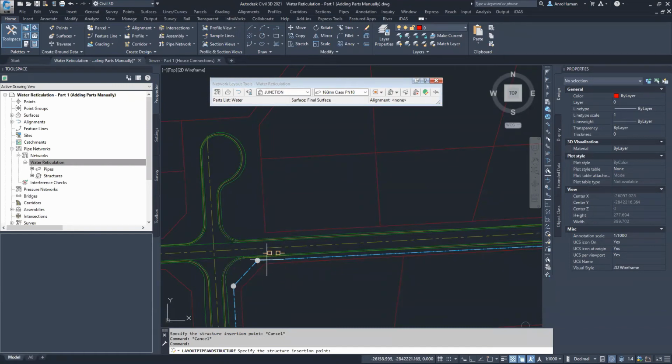When you hover over a pipe, you will see those lines with little squares with a space in between. That means it's going to create a new structure. It's going to basically split this pipe, create a new structure there and then branch out from that position. Now I'm just going to have it go into this structure over here. Now I'm going to click on it and then draw my network out from this point.